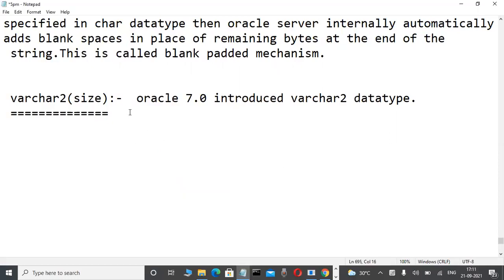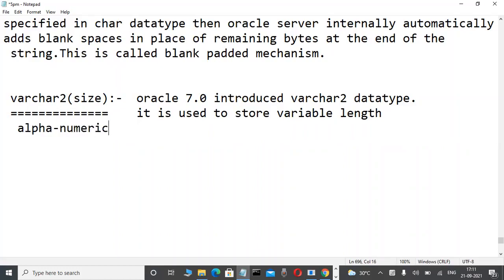Write it. It is used to store variable length alphanumeric data.